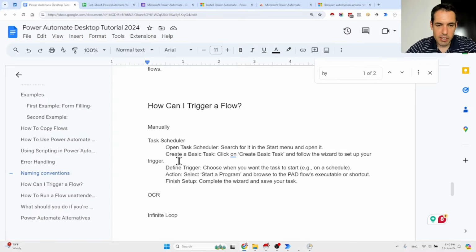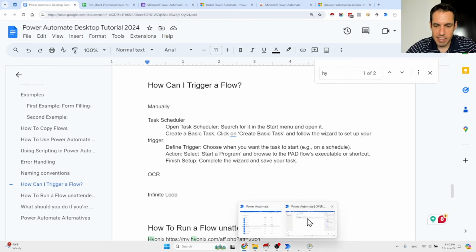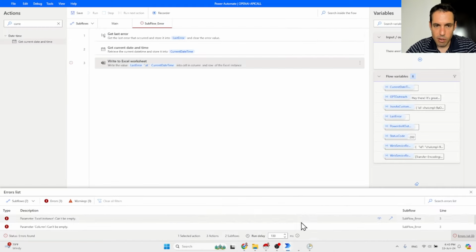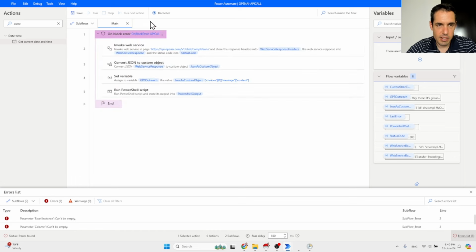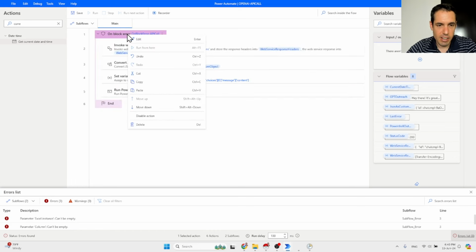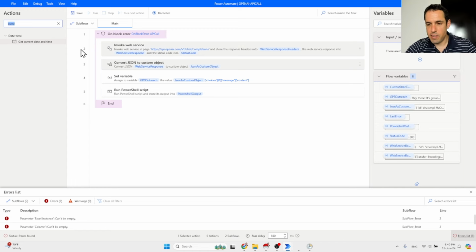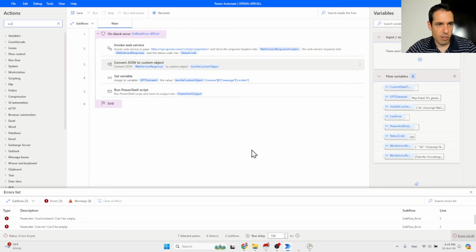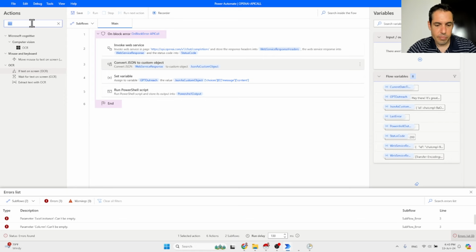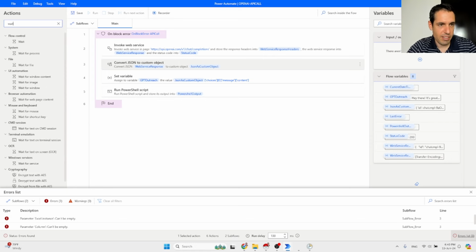Another way to do this is using OCR. So let's say I want the flow to run on a specific time. And this is not robust, a very dirty way to automate this. But what you can do, you can use the wait element.